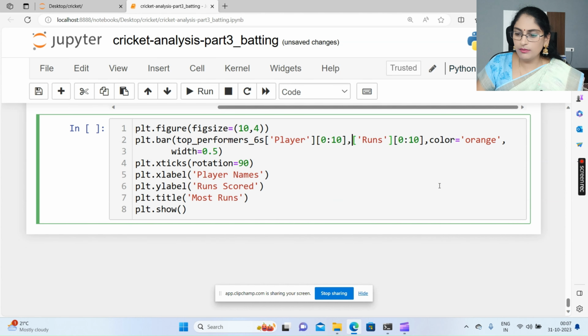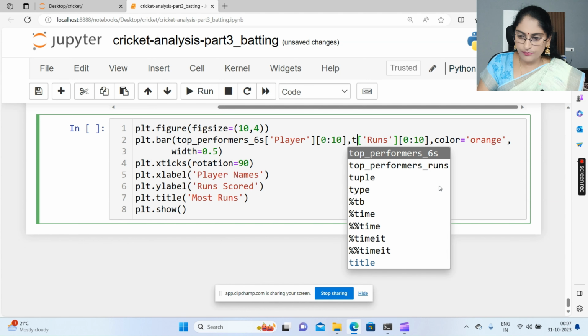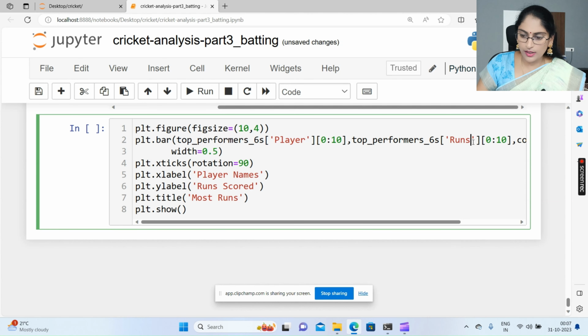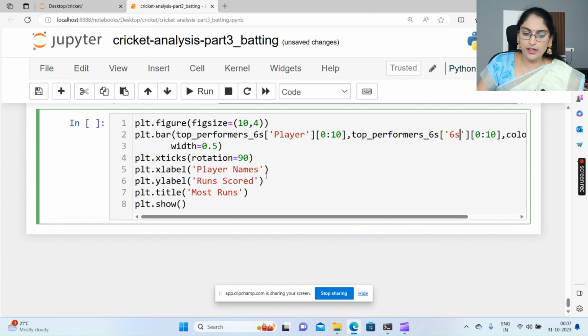Instead of runs, I'm taking the data based on the sixes, how many they hit. The color will be the same, width is the same, and rotation angle is 90. Player names, sixes scored, most sixes.